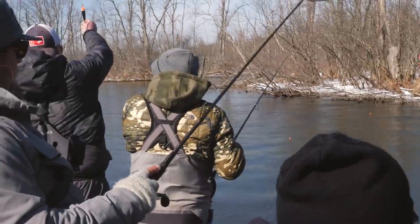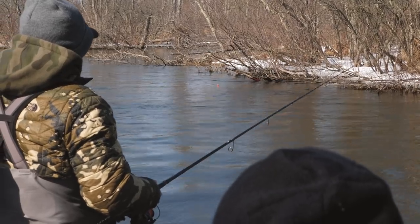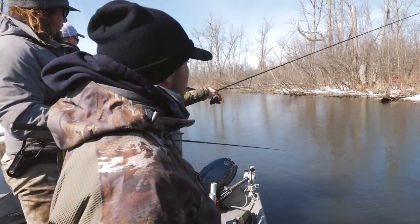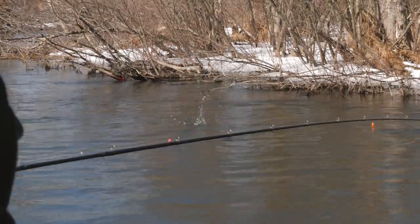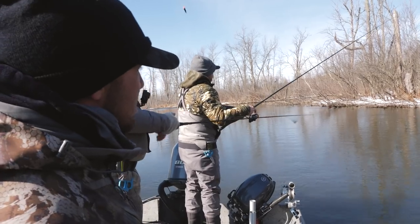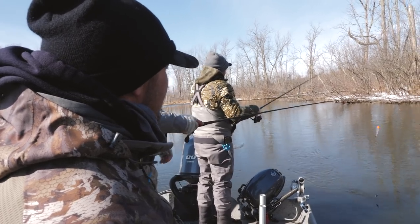Oh, did you see that, dude? He was running with it. It was fast. I'm going through there, and he don't want nothing. I cannot believe that fish hit his bobber that hard on the first pass through there and completely airballed it. Not like it's his fault, he was on it, but the fish grabbed it down real fast and missed it, so we know he's sitting in there, but they're just being super finicky. Quite a challenge.